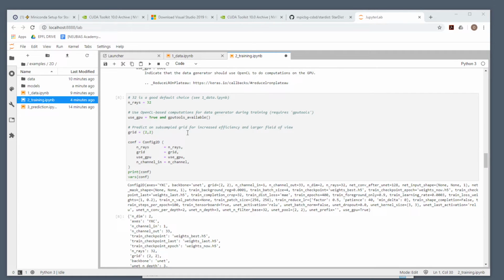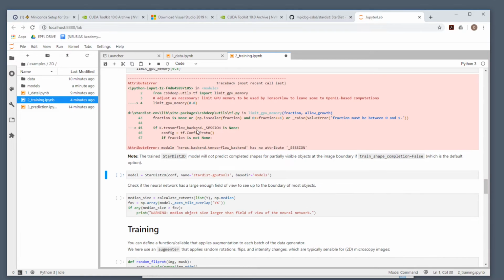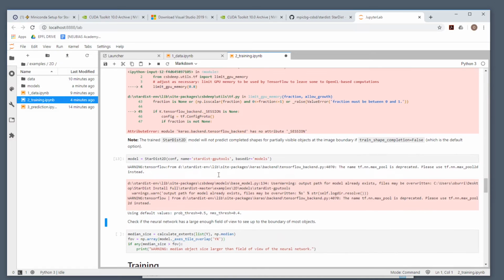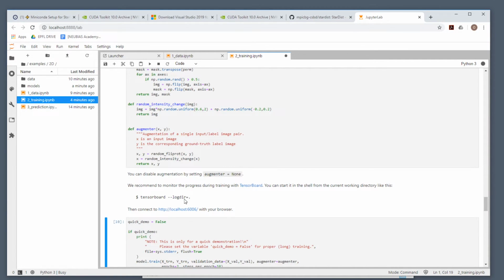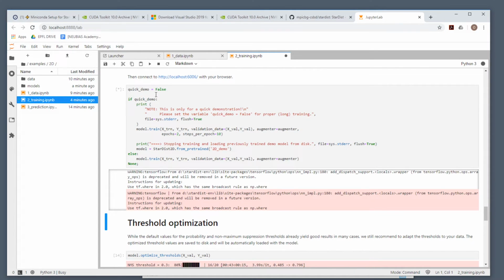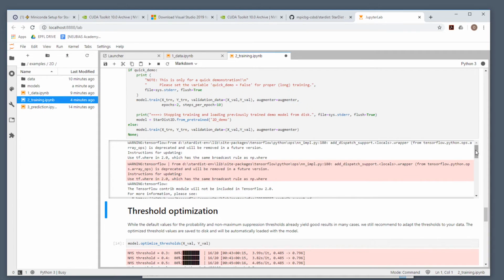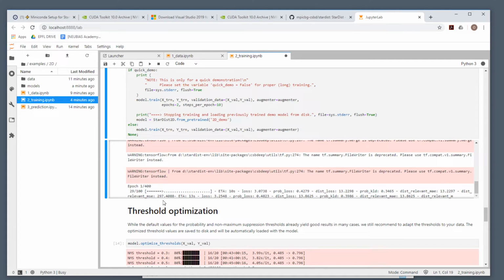So now we're going to do the same thing again, but we're going to set GPU to true and see how long that takes. Here I've called it StarDist GPU tools, and quick demo set to false again in order to see the time it actually takes. I think you can appreciate that it seems like there was a nice substantial gain in speed.